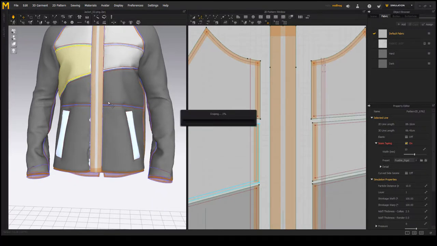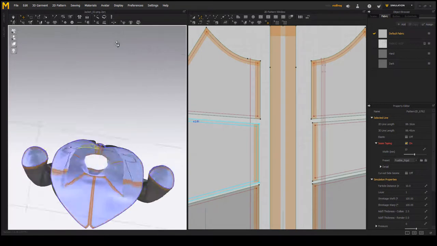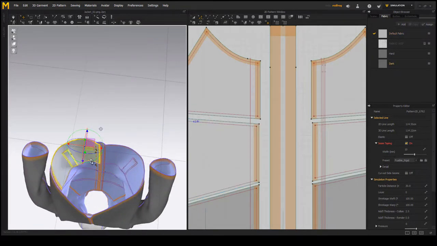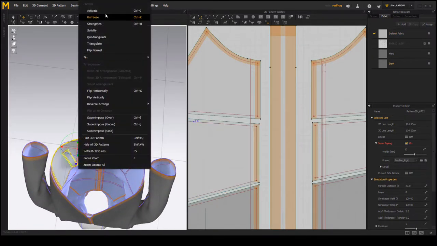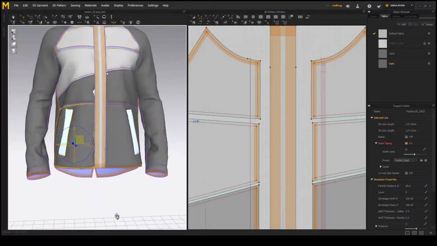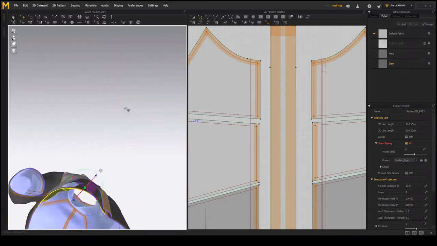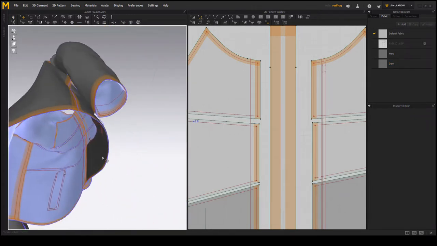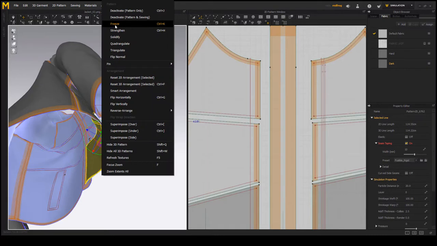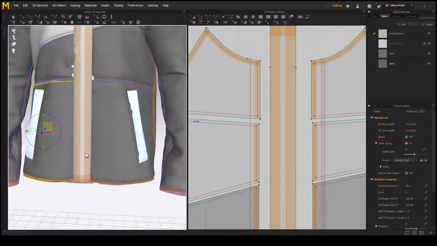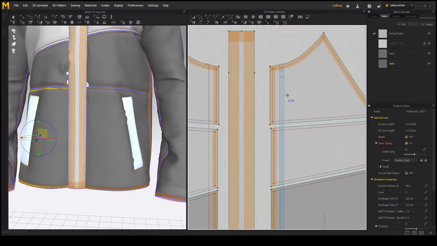So the problem is still there. I think this is because the bottom layer is still frozen. So I'm just going to unfreeze every chunk one by one. That looks like it fixes it. So once you're satisfied, select the bottom layer and freeze it back again. Repeat the same thing on the other side.